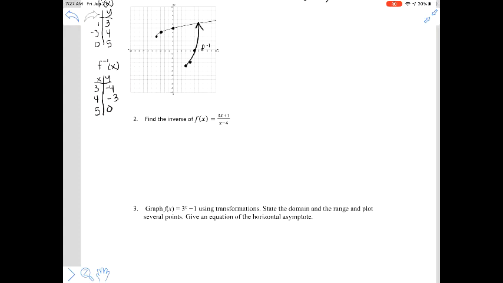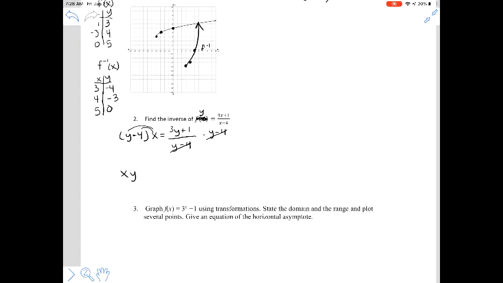Now for question 2, find the inverse. Again, the way to find the inverse is switch the place of x and y, and then solve for y. And remember, you can think of f of x as y, so the first step would be to switch the place. And then we need to solve for y. So we don't want to really have a fraction here in our equation, so I'm going to multiply both sides by the denominator. And then I'm also going to go ahead and distribute that x.